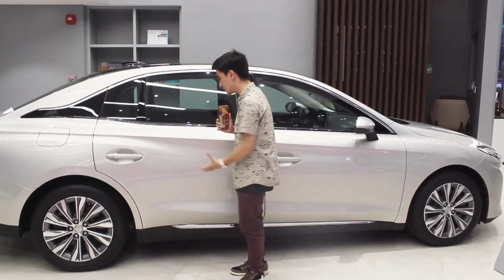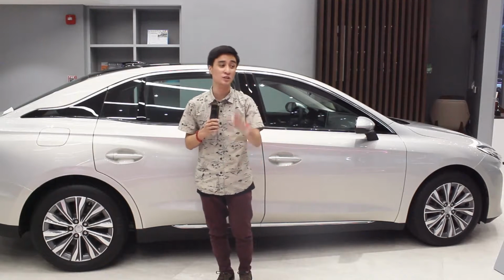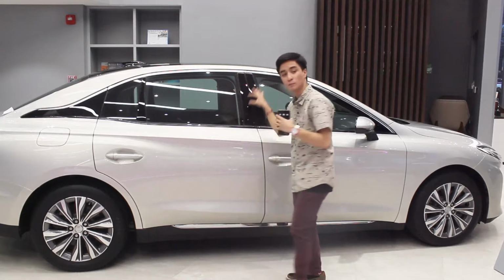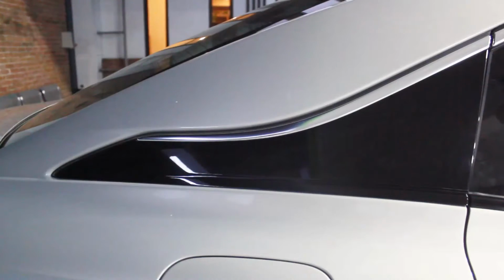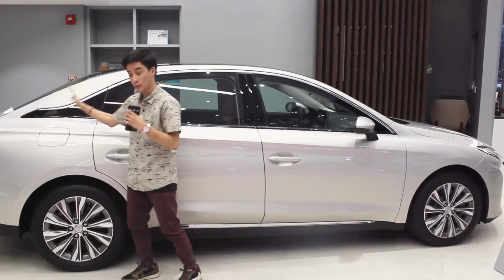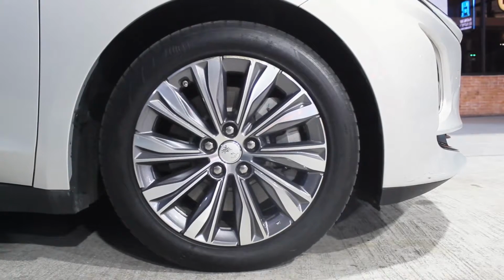As well, this makes this one of the larger EVs or sedans in general that you can buy under 2 million pesos. And there's a lot more chrome here on the side too. This rear part is just a little bit weird for me. I wish it all the way here on the back kind of gives it a floating roof design. 18-inch wheels come as standard too.